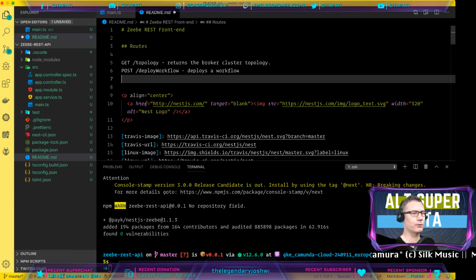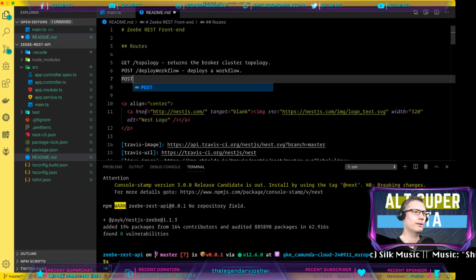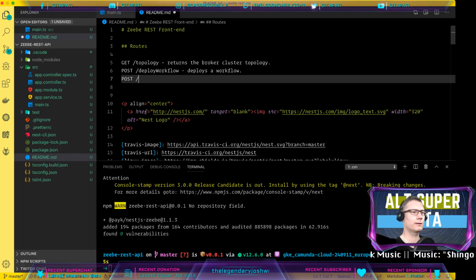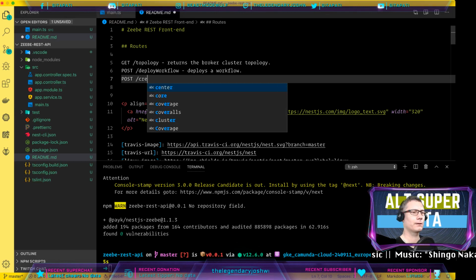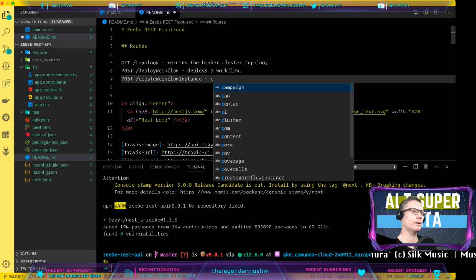Consistent full stops. So we're going to post to create workflow instance. It's kind of self-explanatory, right? Creates a workflow instance.